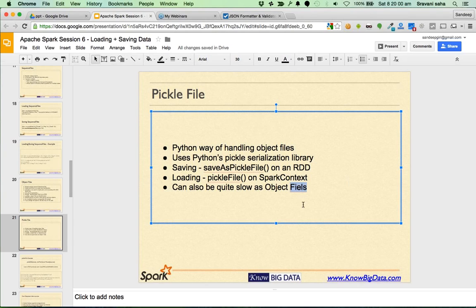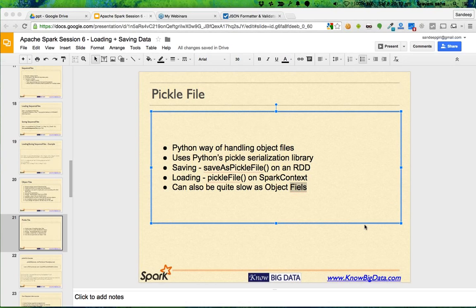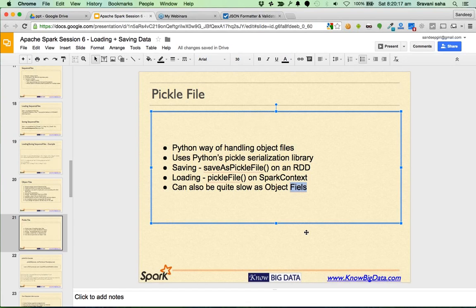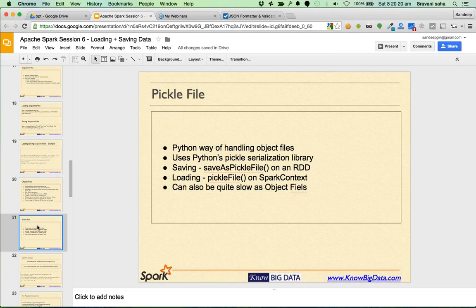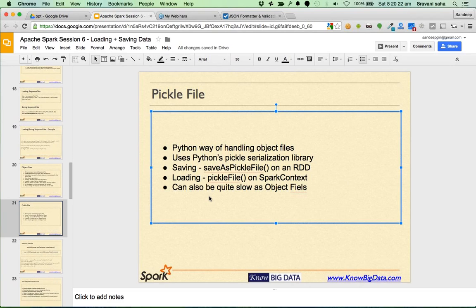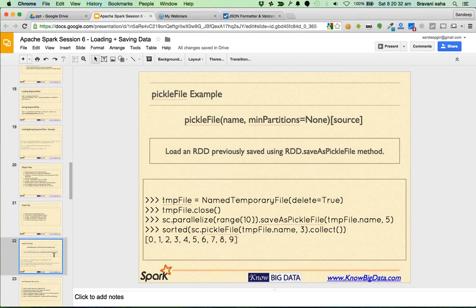Since pickle file internally uses the same object file, it could be as slow as object files.